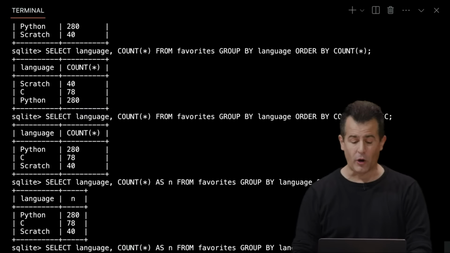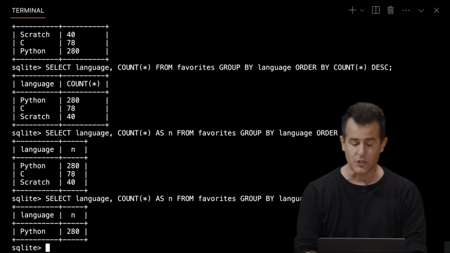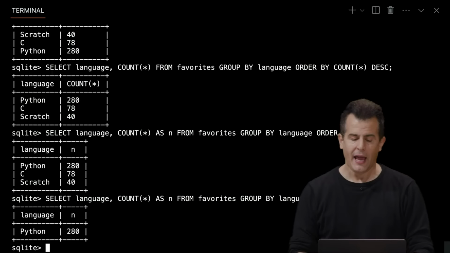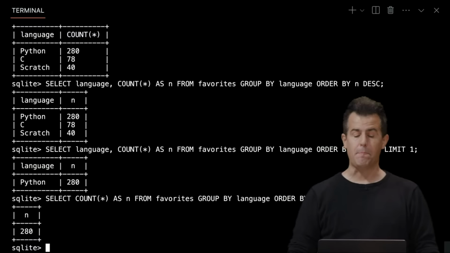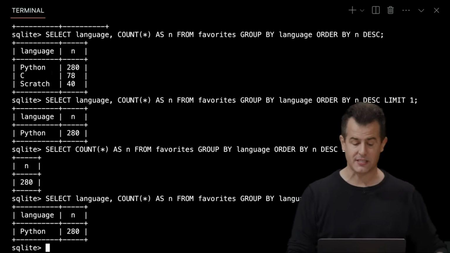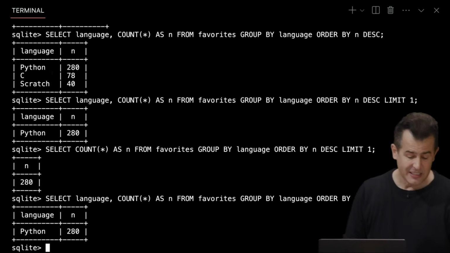Lastly, suppose we want to get like a top one list and we just want the most popular language. Honestly, I can just do LIMIT 1, enter. That gives me just this tiny little table, a temporary table really, with one row. And honestly, if I don't even care about what the language is, I can omit that entirely. Just see how many people really like the most popular language, 280 in this case. But of course, it's more interesting to see what it actually is. So in short, just by turning these knobs, syntactically, it's relatively easy to start getting at more and more data and more answers there too.